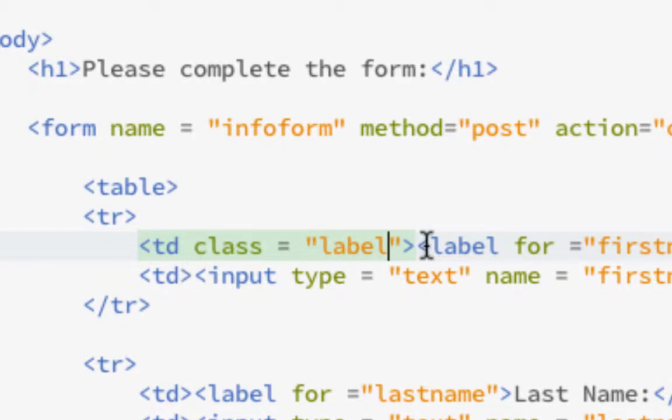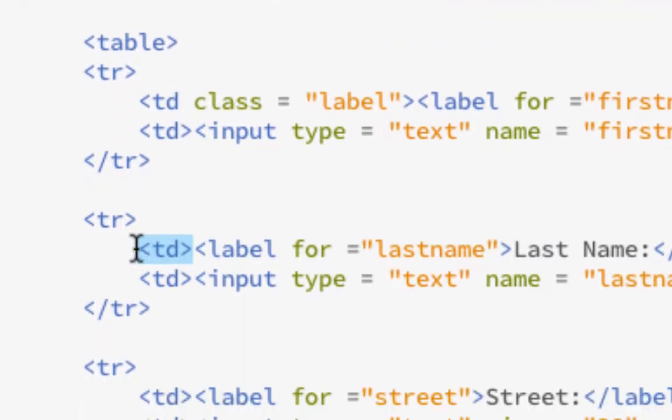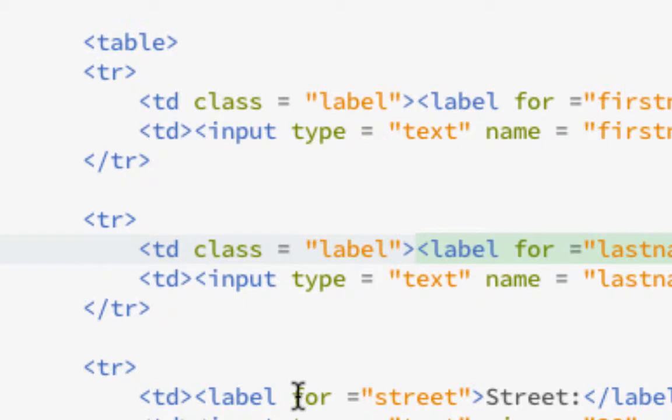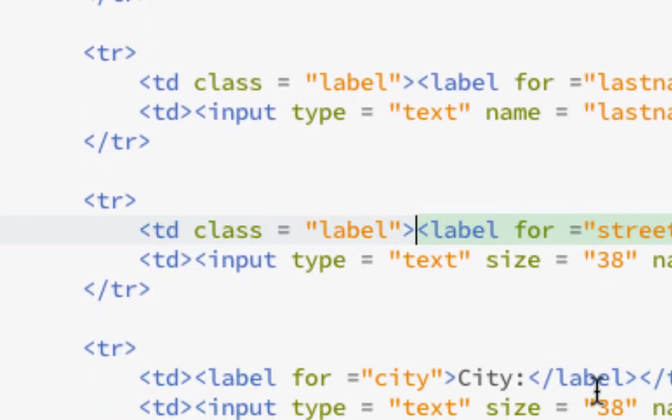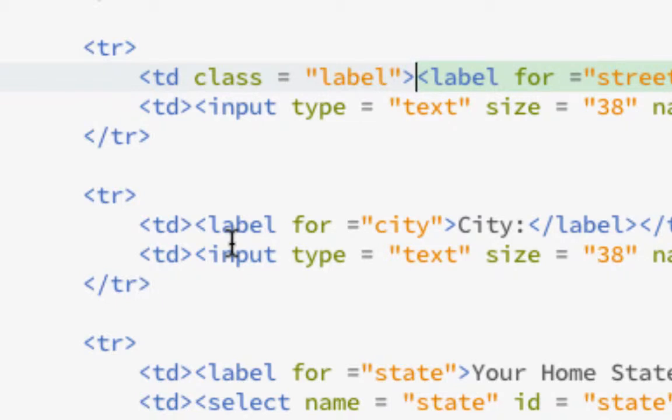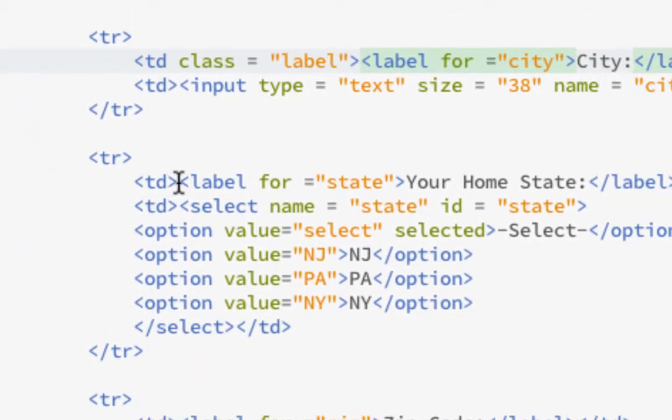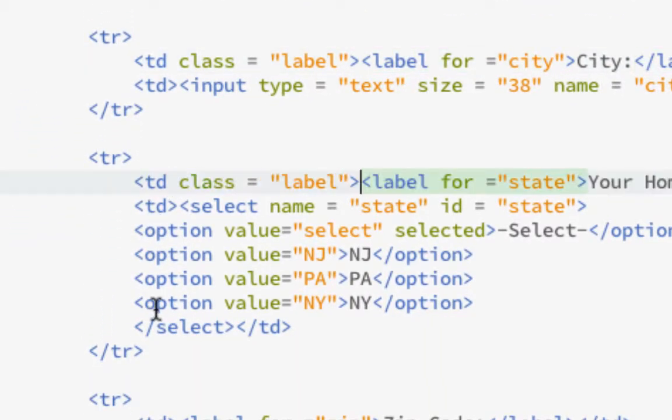So what I could do is just copy this, and I could paste this for all the ones that have labels. It'll just say TD class, so I'll just paste every time that it's here, and it's just the TD tag, it's not the label. It's just that I'm doing a class equals label. And you could call it anything. You could call it class equals right or something. But for all these labels, I'm just going to paste this opening tag here. And again, only for the labels.